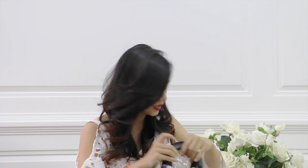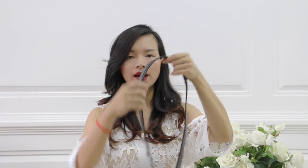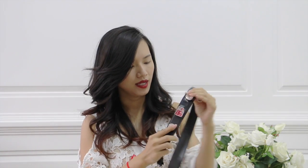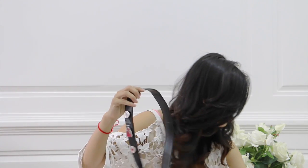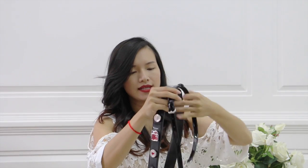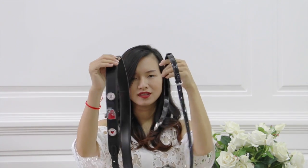Another thing that makes the My Lady Dior bag very unique is the strap. The strap is bigger than the mini size, and it comes with three personalized Lucky Charms. You get three of these pins for free, but after that, if you want to get more, I think they're 30 euros each. Here is the strap for the mini size for comparison — so the bag is bigger and the strap is bigger as well.